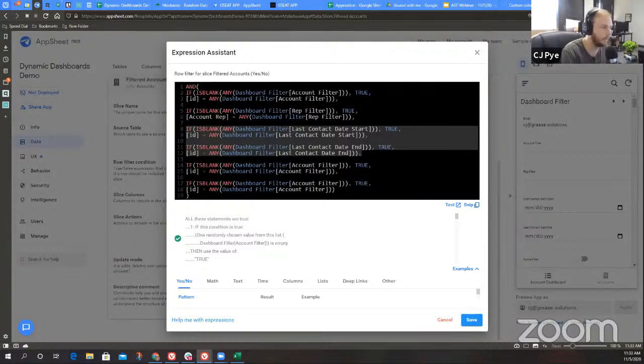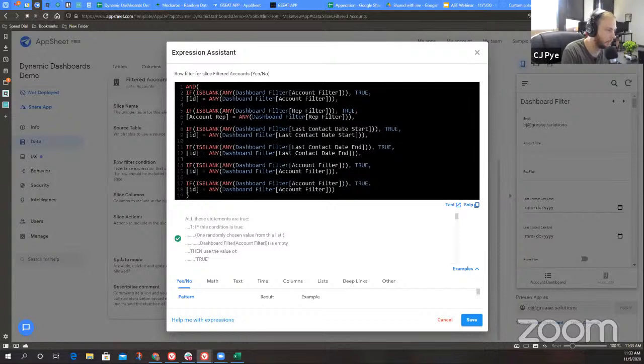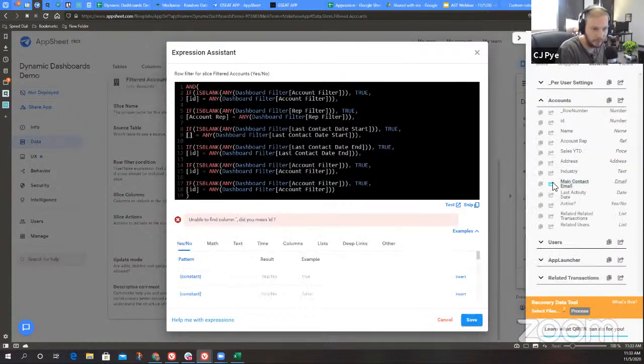So it's actually not going to be a simple equivalency statement like the others. I'm checking to see if the date is either in front of or behind what I have in the date filter here. So I believe my column is called, we'll just look it up, last activity date. So I'm going to insert that both there and there.